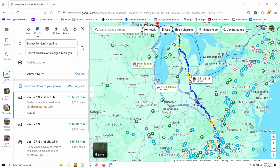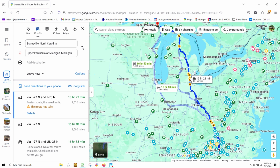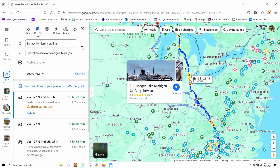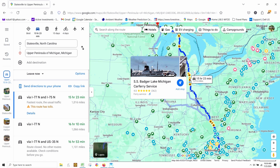Now, the fastest route is right through Detroit in a lot of construction zones, and of course it's mostly interstate highways, which I don't like to go through. So this is the western route. Sorry for all these labels popping up, but the western route goes on the western side of the Great Lakes, and it actually goes near Oshkosh. This was where I originally was going to go, because Oshkosh in August has a phenomenal air show. I really wanted to go over and then go on the SS Badger across Lake Michigan and over to the other side, and that's about $300 just for that ride. So I decided not to do that.